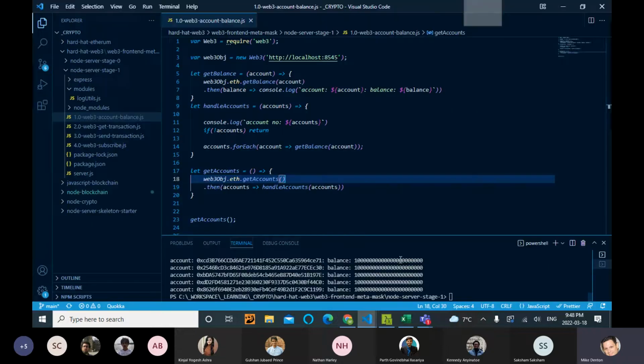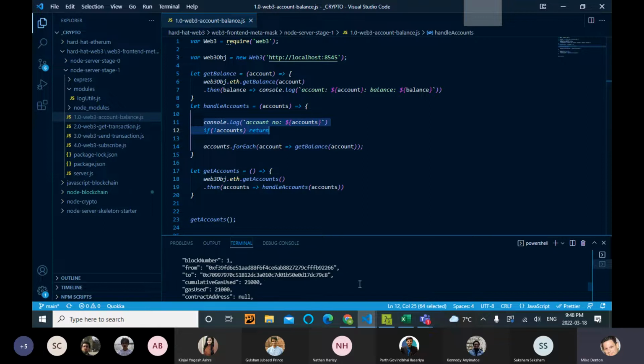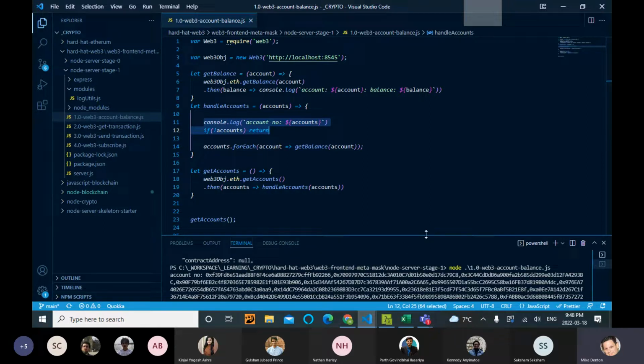So it grabbed all the accounts, and then I used the promise here, which we didn't talk about yet, the dot then. When this returns, it's going to take all the accounts and pass them through a custom function I have called handle accounts. It's just going to quickly output the account numbers, all of them. That would be all this dump I did here. No point, it's just for debugging purposes.